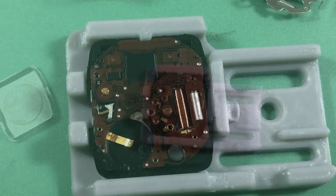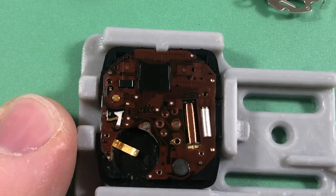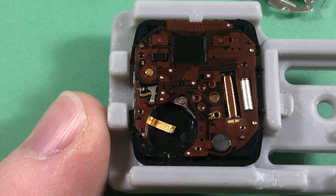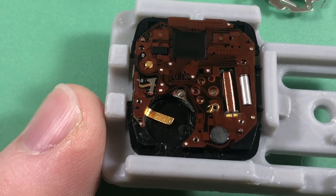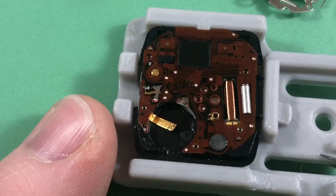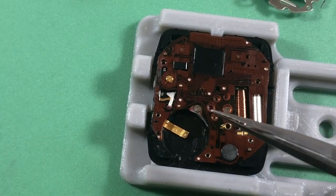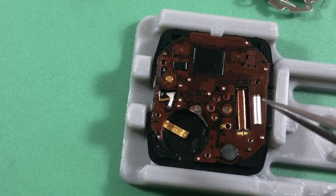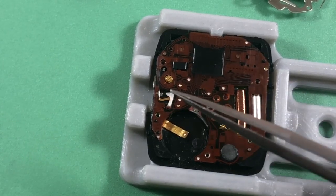We've got the back off. You can see the circuit — the biggest thing I'm seeing is it's just dirty, with little flicks and flakes and dust that have worked their way into the movement over the years. But we clean and replace all the seals. You can see the back of the train underneath all this. That's the spring for the alarm, that's your coil, this is your oscillating crystal, CMOS is here.